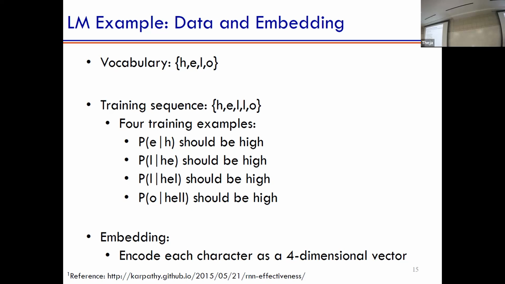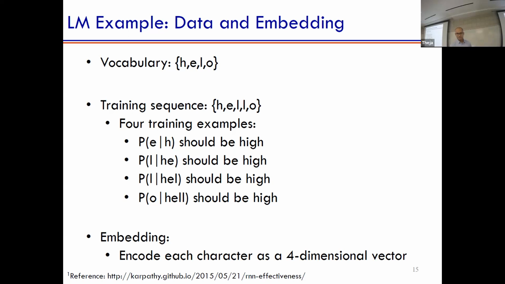So you can imagine if I have a network, and I input an embedding of the character H, I want to get a distribution over the vocabulary. I only have 4 letters in my vocabulary, so I have a 4-class classification. I just want the coordinate that corresponds to E, the second coordinate, to be high. Similarly, when I pass in these 2 embeddings, one after the other, then I want the L coordinate, the 3rd coordinate, to be high.